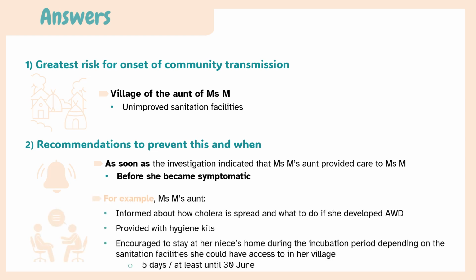For example, the aunt of Miss M could have been informed about how cholera spreads and what to do if she developed AWD. She could have been provided with hygiene kits. Depending on the sanitation facilities she could have access to in her village, she could have been encouraged to stay, for example, at her niece's home during the incubation period, that is for 5 days, at least until 30 June.